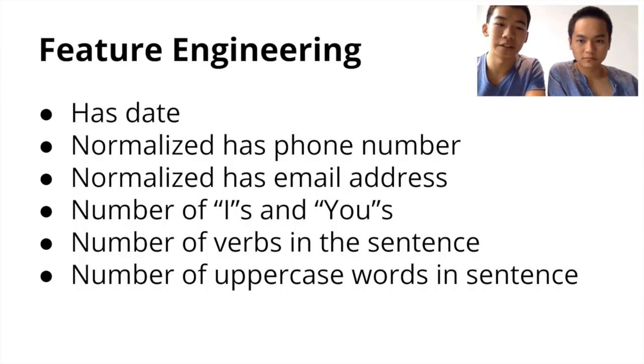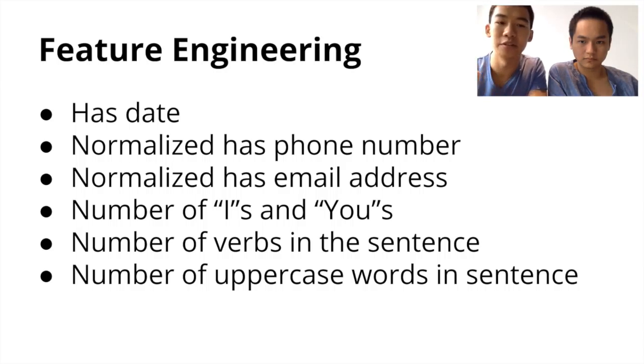The next 2 features are hasPhoneNumber and hasEmail address. These are not as simple as hasDate because we actually have to normalize this. And this is due to the problem that we see with email signatures. So people generally like to put their email address or their phone numbers in email signatures, which is not necessarily important information. However, if an email address is in the body of an email, such as someone saying, please email this email address, that's probably very important. But it's hard for the classifier to distinguish between the two if it's just a binary value.